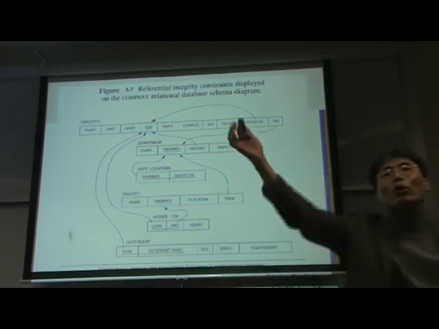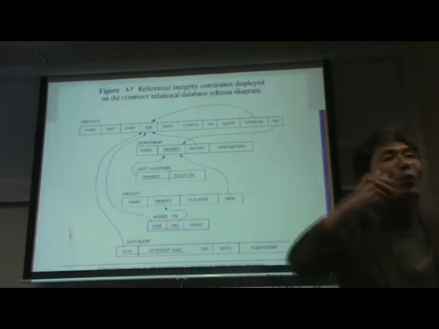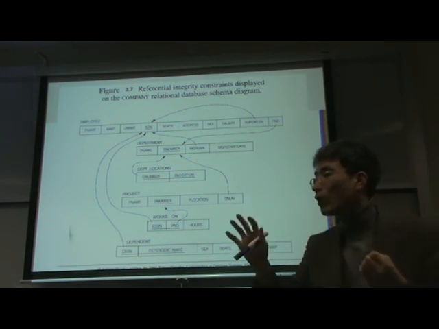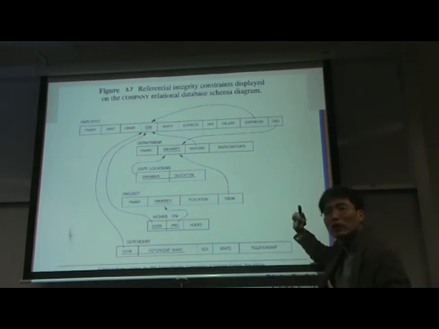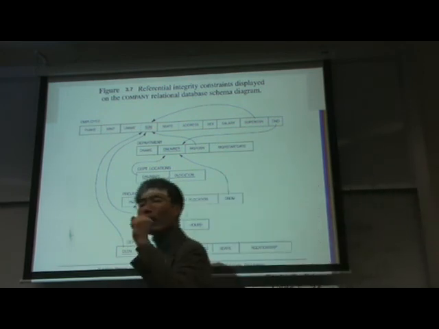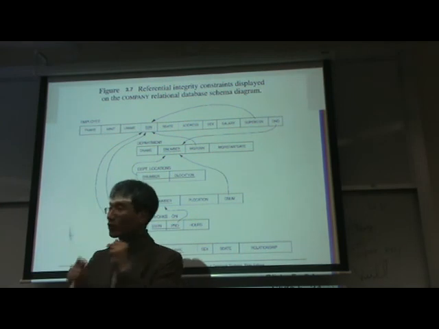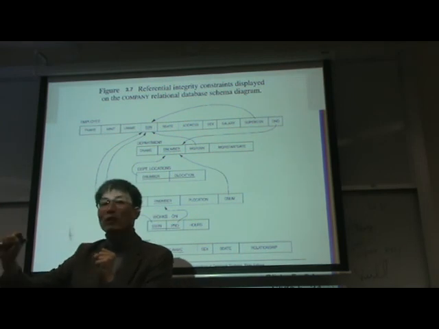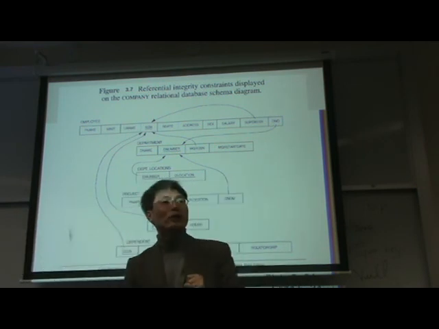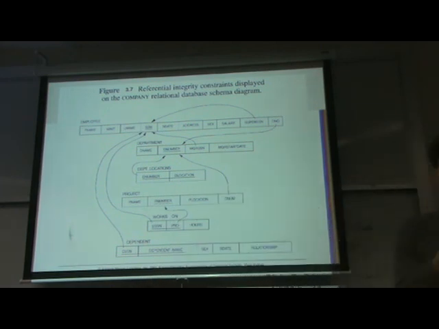What about the employee ID? Employee ID is used only for the company. So if your application program, your system, is for a company, you'd better use employee ID rather than social security number. But on the other hand, if your application is a payroll office, payroll is directly related to social security number because of the tax. At that time, you'd better use social security number as the primary key. It depends. There are many other reasons, but the most important reason is the application analysis.